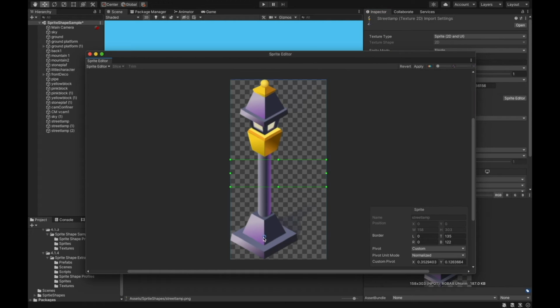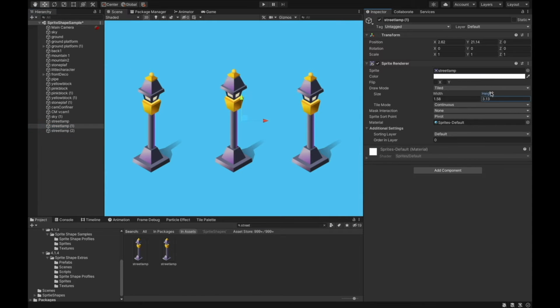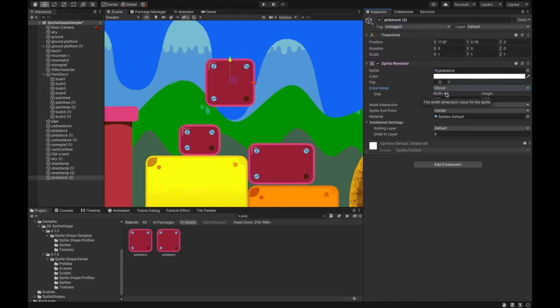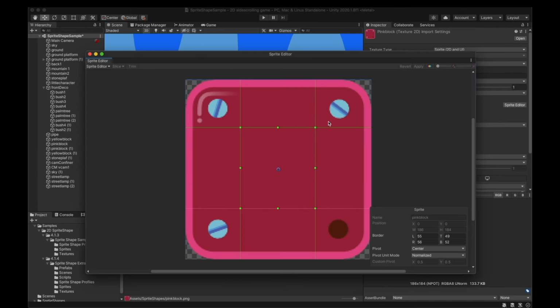In addition, you can change the pivot point to the base to keep the object in the right location while we change the size. Similarly, with 9 slices, you can design your level using blocks that can scale and be arranged as you want while they look sharp and in proportion. In the Sprite Editor, select the area that should be tileable and make sure the corners fit in the corner area that won't be repeatable, and select Draw Mode to slice.